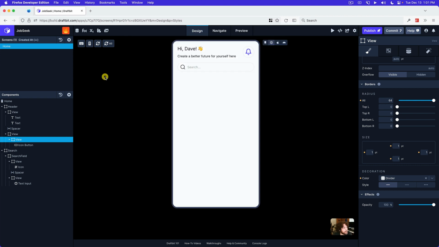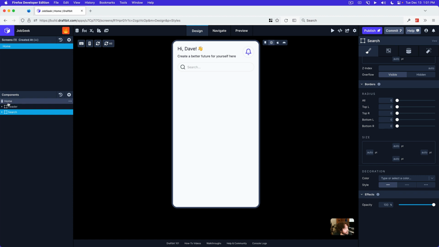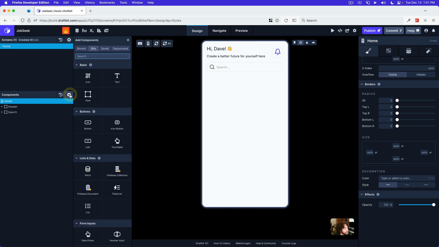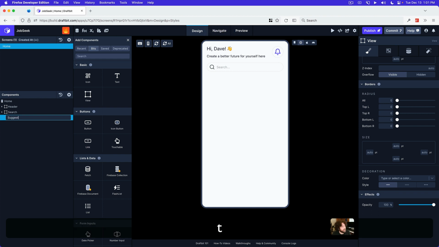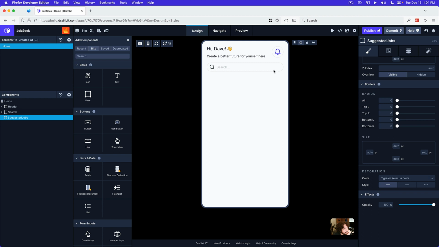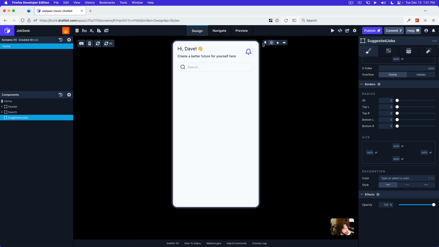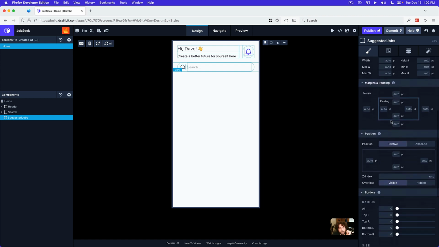Suggested jobs. Okay. I'm gonna add a view here, Suggested jobs. And then inside of this view, go ahead and add some of our left and right padding.